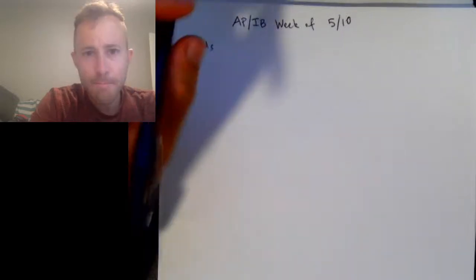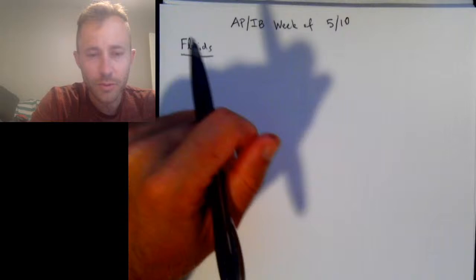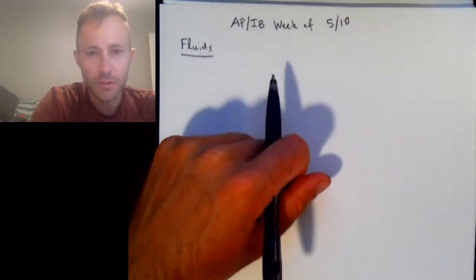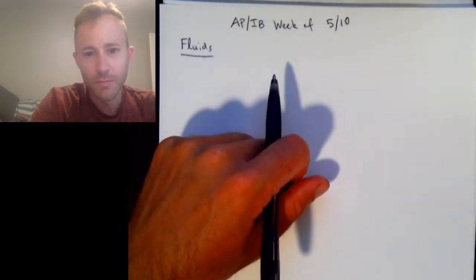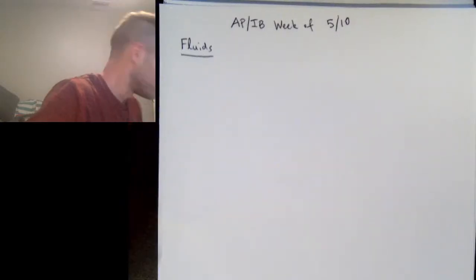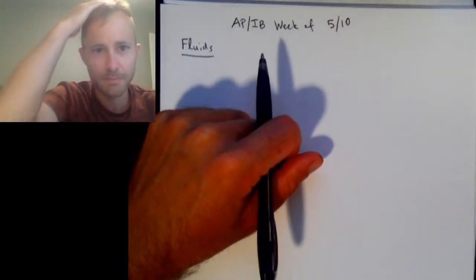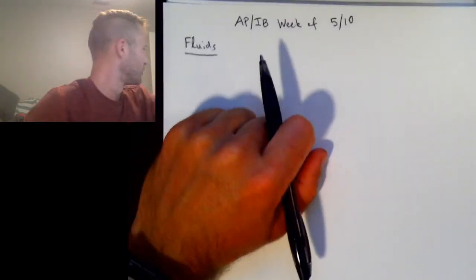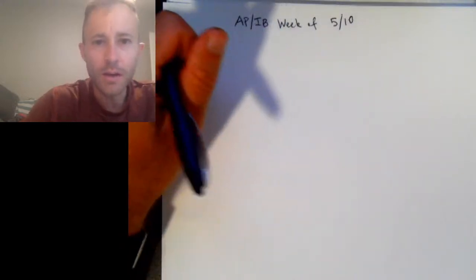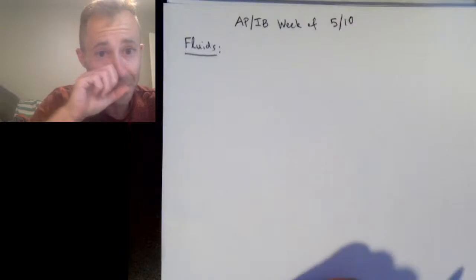I like to say fluids in a New York accent whenever I'm teaching about fluids, so I will say fluids, fluids, fluids. Hazel just walked out of the room when I yelled fluids. Fluids! I don't know why I like to say it in a New York accent, but I do.